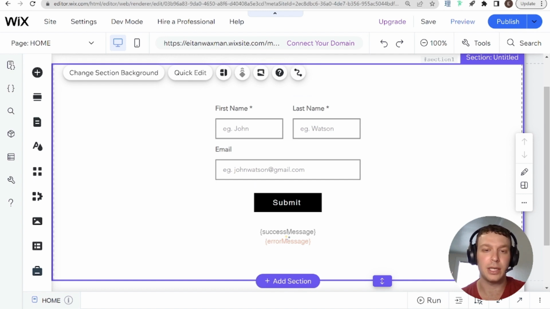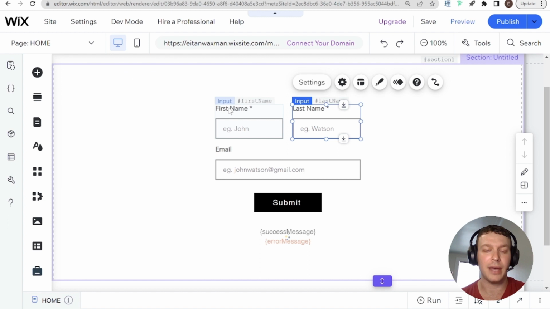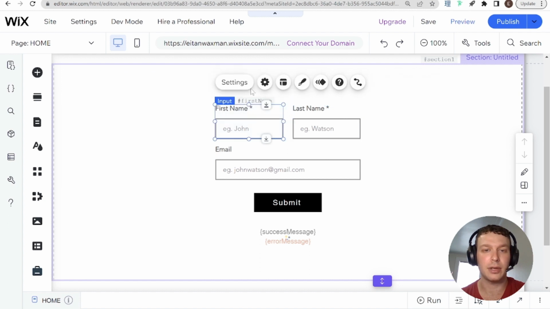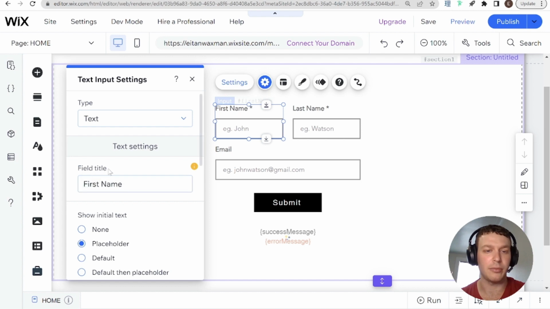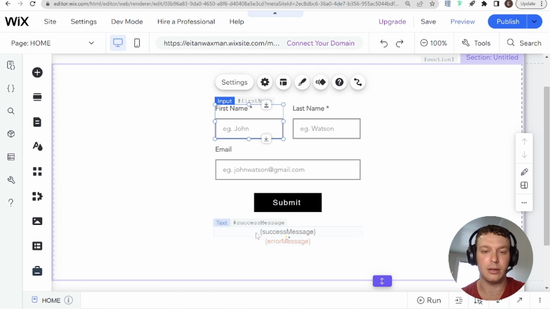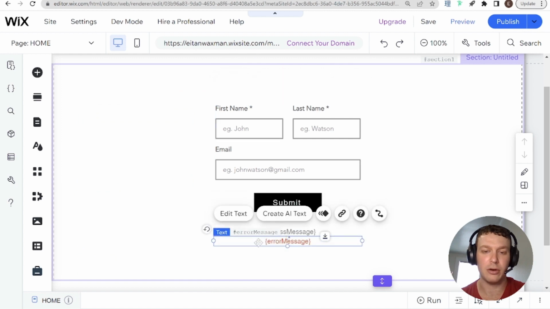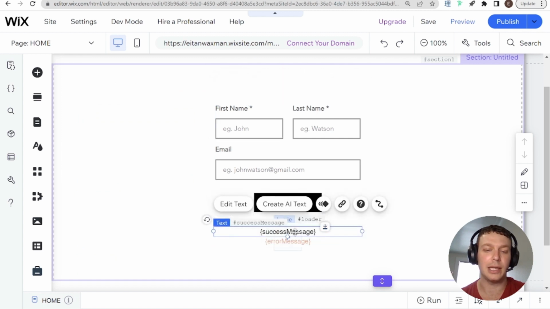So you see here, the dataset is currently gone. And I've split up the full name into first name and last name. And I've added the titles for the labels for these fields, which can be done right over here. And I've also added in our custom success message and error message. This is just how I like to indicate that this is a message that'll be populated using code. It won't say this exactly, it'll say whatever I tell it from the code.